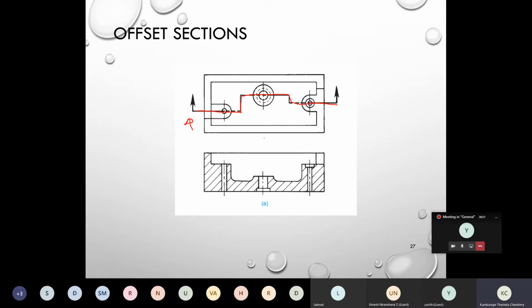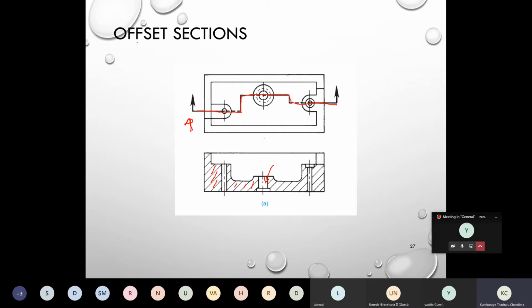your direction. View direction is like this, and you get this, right? These are the areas that have material at the cutting plane, right? This area has material, but it is not cut by the cutting plane, right? That's why it's not marked by section lines, right?